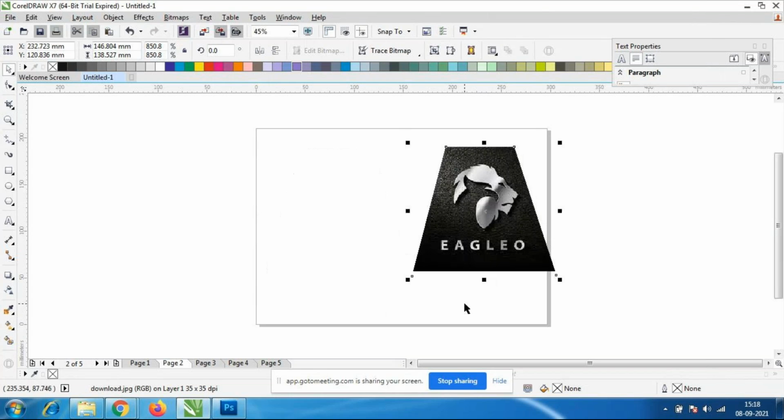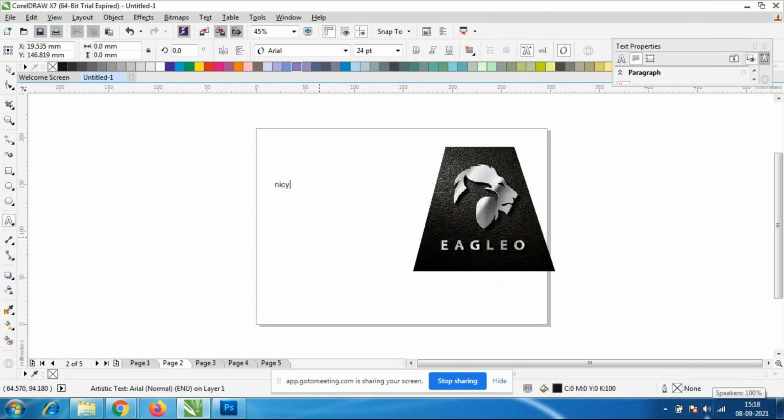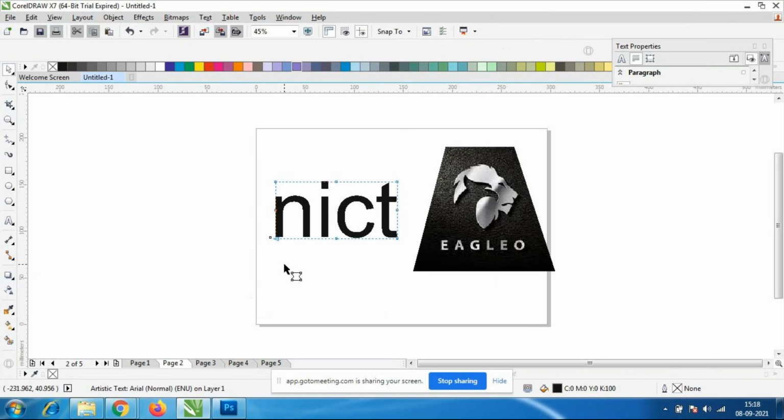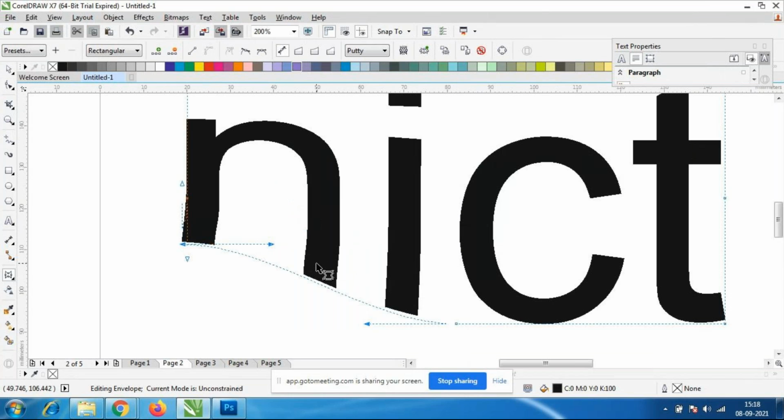The same thing we can use for text also. I'll type some text here. We can use it for text and for shapes also, so this tool supports everything. I'll go to the envelope tool, and here we can cut the text. Just zoom in. Can you see this anchor point?